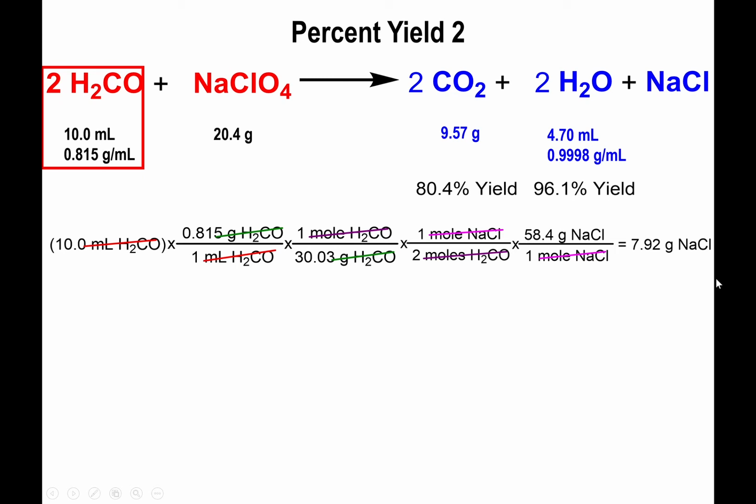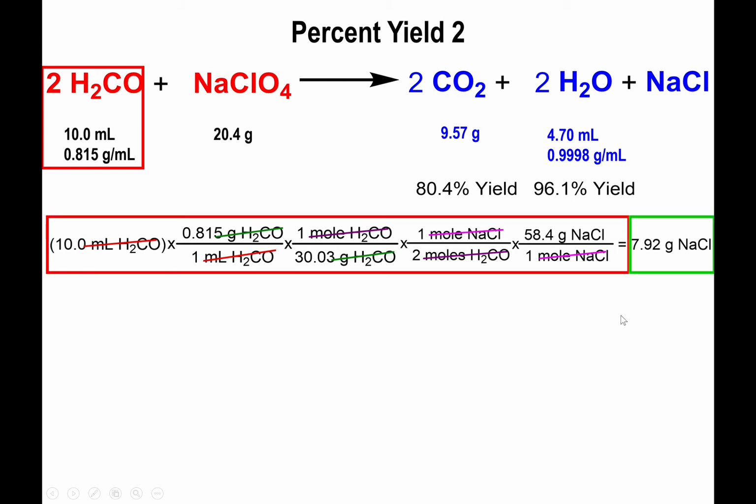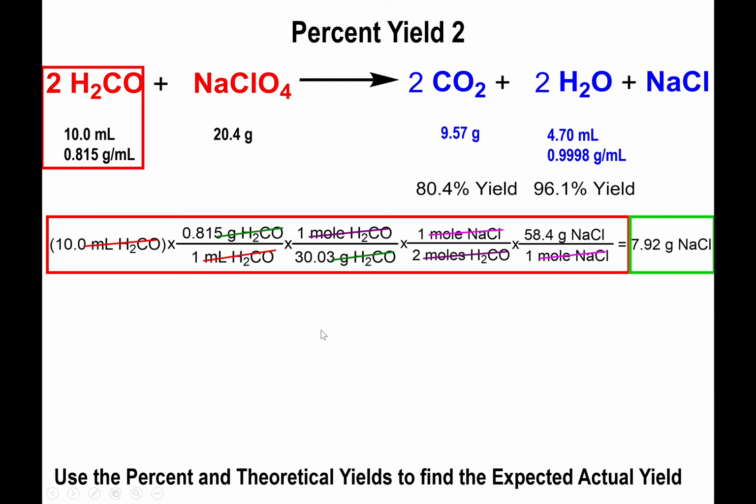All right, now this is the theoretical yield of sodium chloride that you expect to get. We are going to assume for this problem, because that's what we're told, that the percent yield of sodium chloride is the same as CO2. So we're going to set up the equation right here. We have the percent yield. We have the theoretical yield. We just found that using stoichiometry. We just need to rearrange this formula to find for the actual yield.